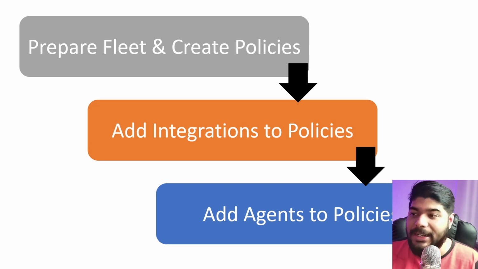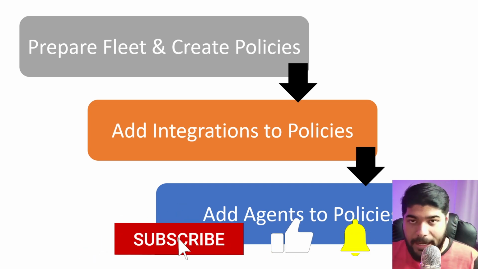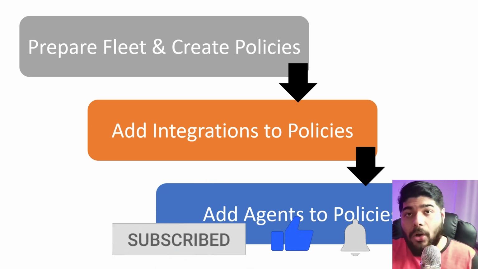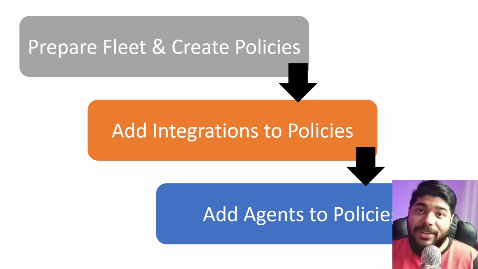We will see that in a second. And the third stage is that you will have to add the agent to the policy. So that is the third step, while the Fleet solution will talk to your endpoints, and whatever policies and integrations you have added to them will be incorporated into that endpoint agent, so that the particular endpoint, how it is behaving, all the logs are shipped to your Elastic, and you can do all of those things that security operations actually has to do in regular life.